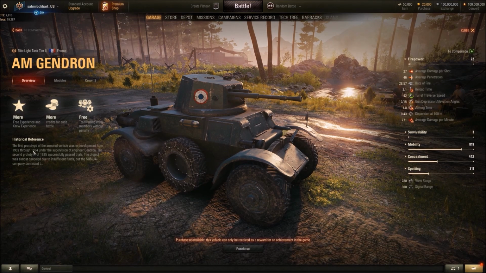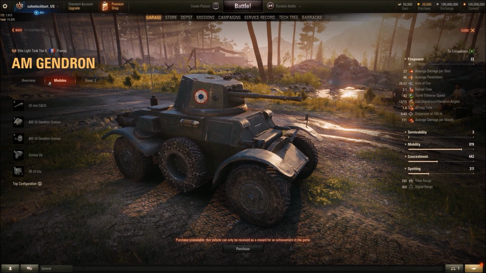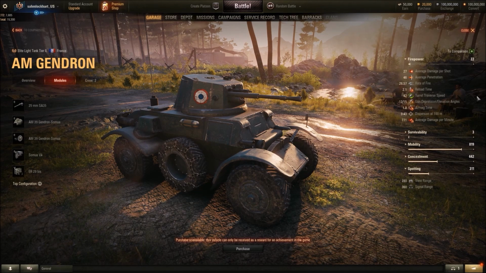25mm, alright. So it's the first prototype of an armor vehicle. It was in development from 1932 to 1934, yada yada yada, okay. It was almost cancelled due to insufficient funds, lack of money, and never entered mass production. Okay, so it's a premium, crew of 2, commander and driver, 25mm caliber pseudo autocannon. So it's an autocannon-esque gun back then, but they treat it as a normal gun. If you cannot have an autocannon at tier 2, it just wrecks everybody.